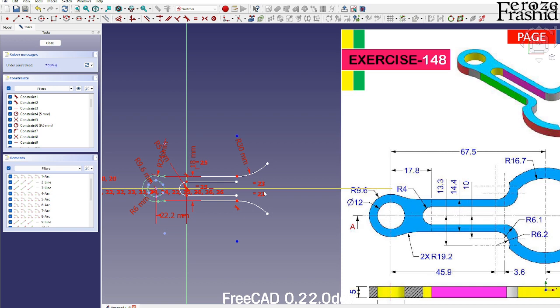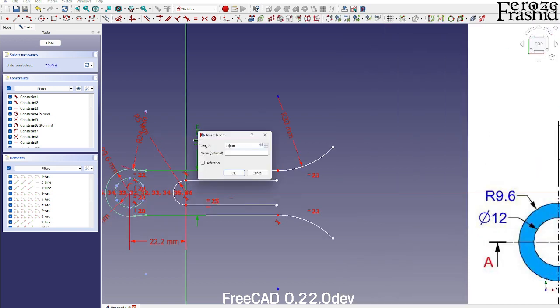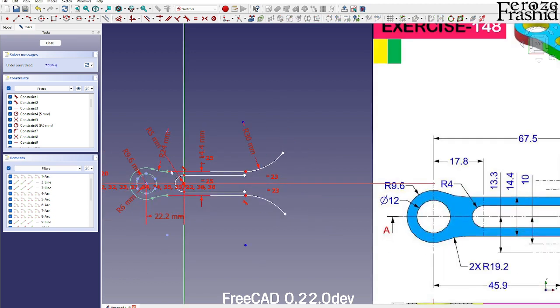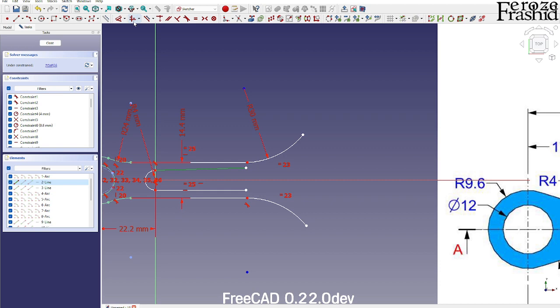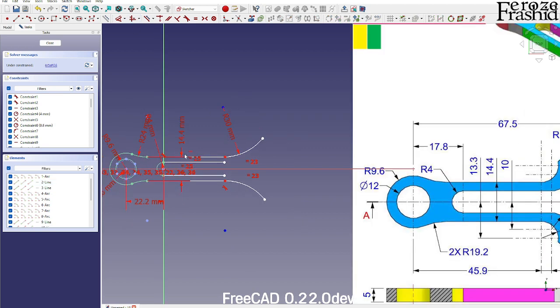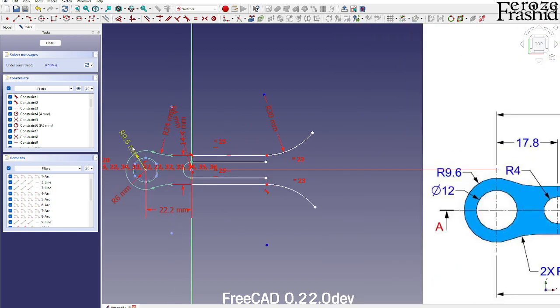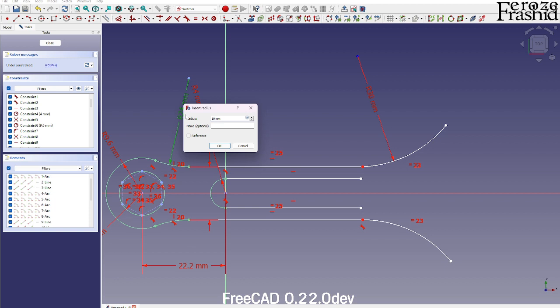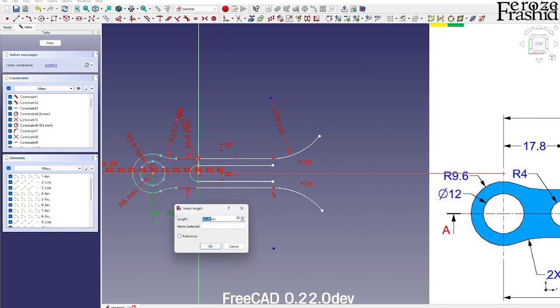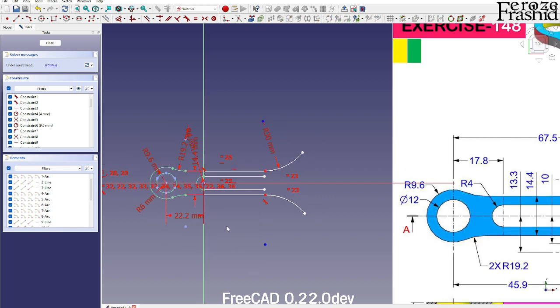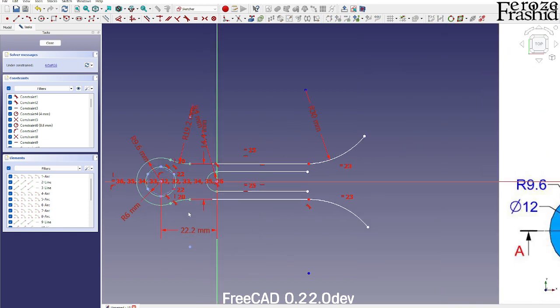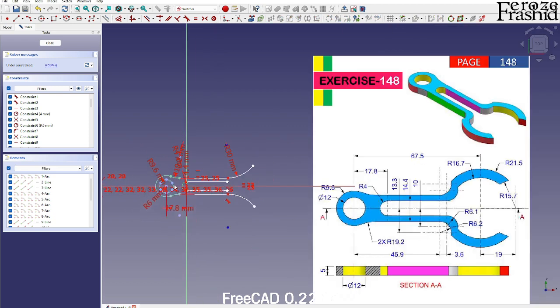This total width is 14.4, which is 18 here, so 14.4 makes sense. And this radius will change as well. It will be radius 4. Okay, let's make this horizontal. All right, and what else? So this is 19.2, which is 24 now. So let's go ahead and make it 19.2. And how about this 22.2? That is 17.8. It's possibly the same, just different values.